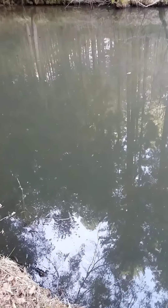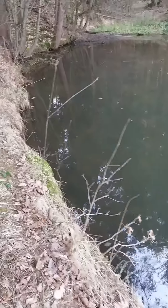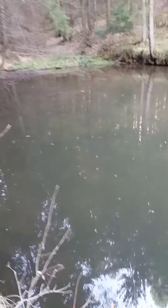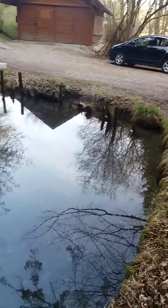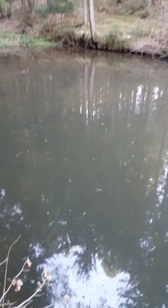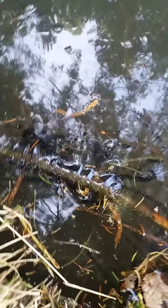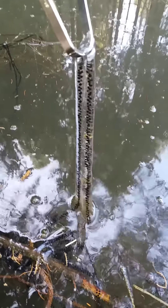Hi guys, my name is Kimi and you're watching the Dark Lizard. You can see right there is some kind of little lake or swamp. In Slovenia there are not a lot of places like this. You can see it's not really so small, but it's small compared to real lakes. And I want to show you something.